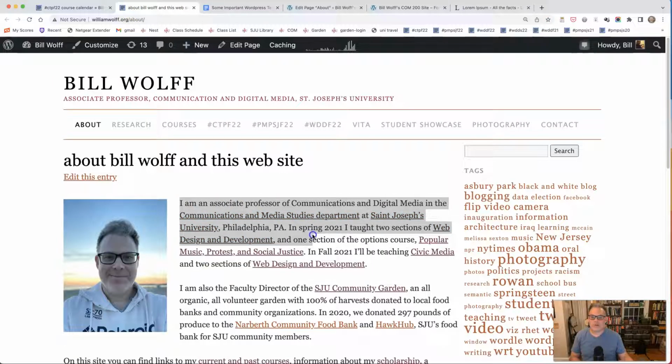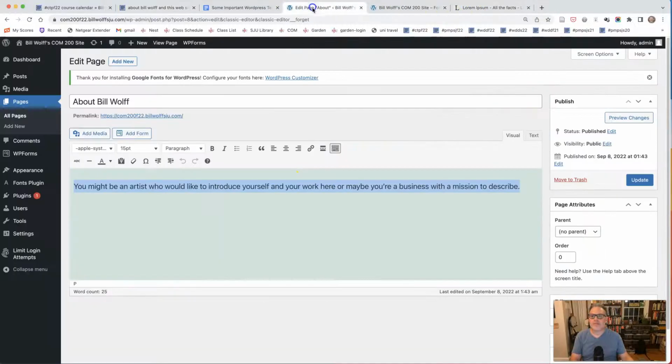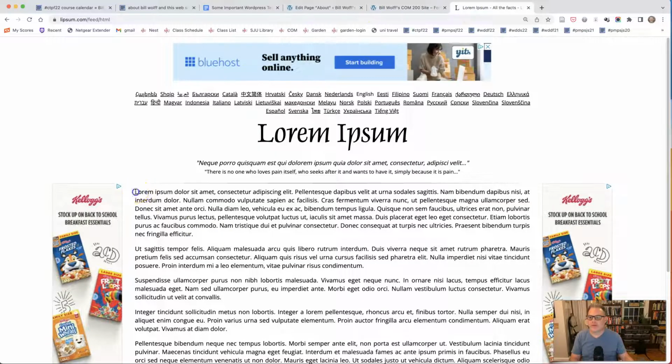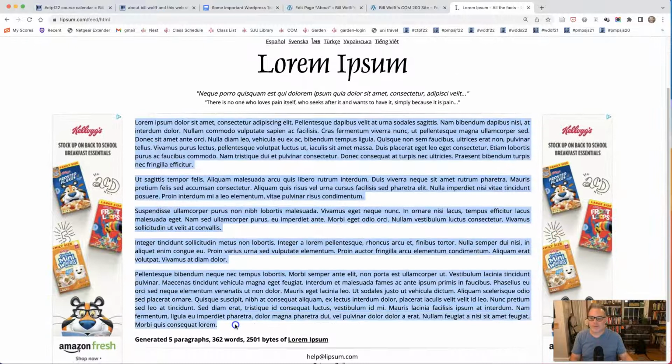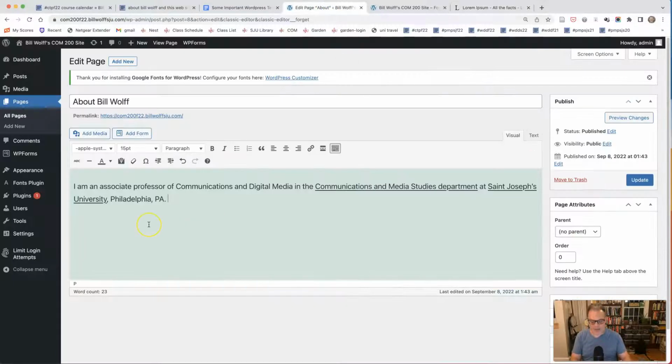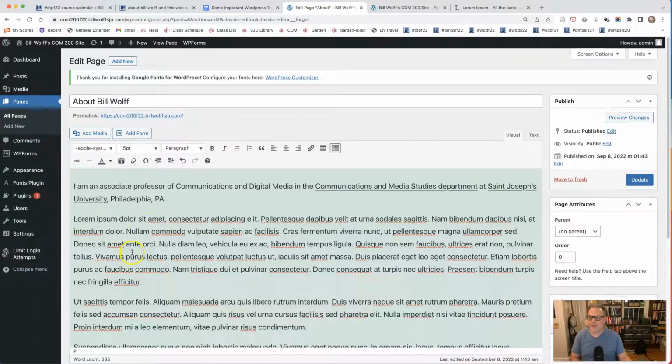And I can just sort of copy this. And I see that I have to update some of this. So I'm just going to keep this first stuff here. I'm going to paste it in. And then I'm going to grab some of this lorem ipsum. This is text that designers use as just a placeholder so that they can see what things look like on their site. And I'm going to paste that in there as well. Okay. And now I can click Update.